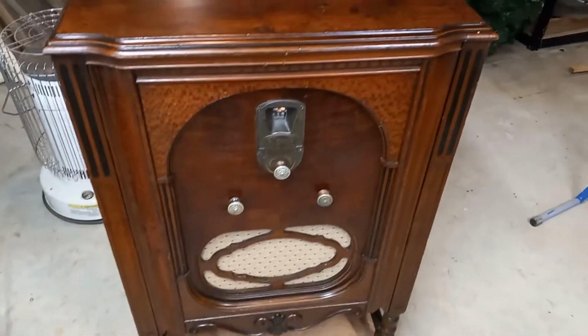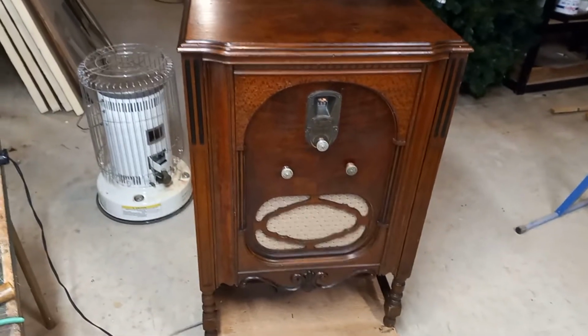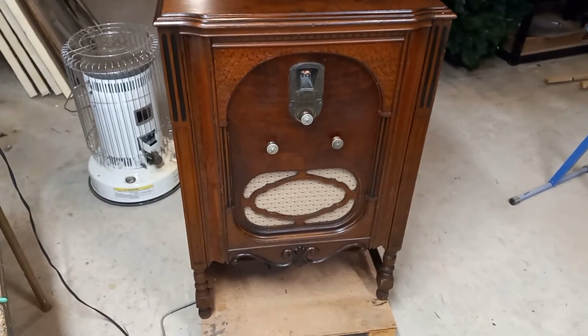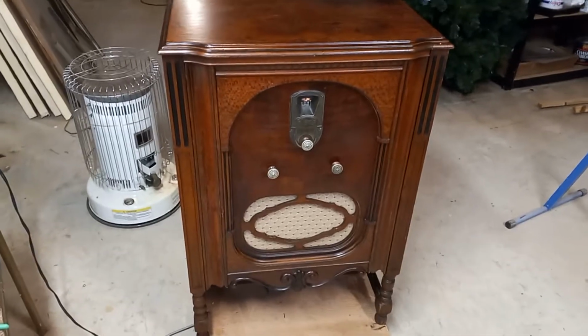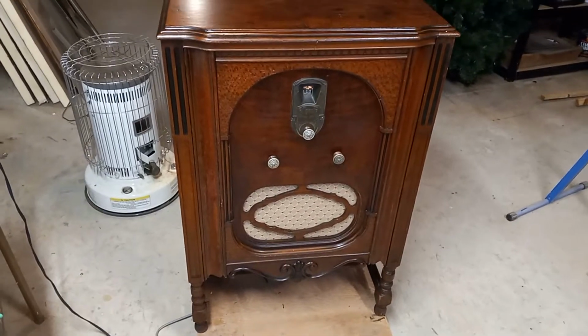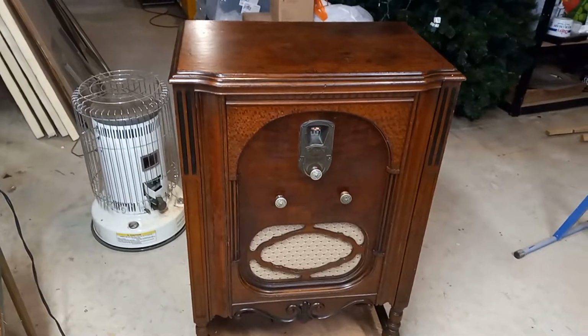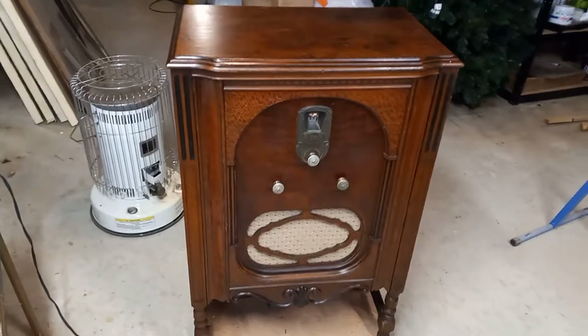Okay, Peter here in the radio shop. I just completed this 1929 Majestic broadcast radio receiver, console type, model 90. This was a pretty big project for a number of reasons.